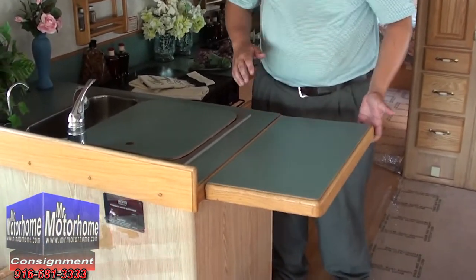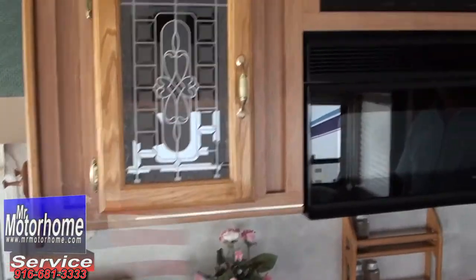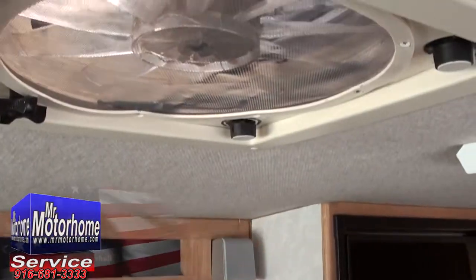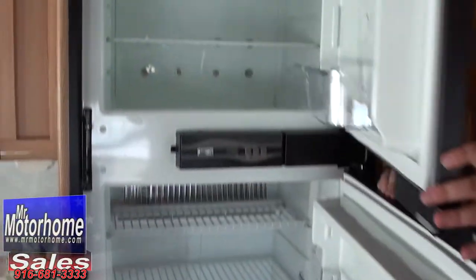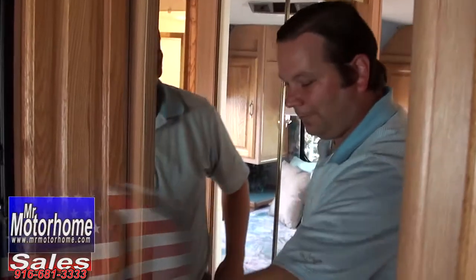Look at this. Nice counter extender, tons of countertop space for you to be able to cook, nice GE Profile convection oven, in addition to giving you a huge vent so that if you are cooking up something in here, some nice curry, you don't have to worry about that scent just staying inside of your motorhome. Norcold digital temperature adjust refrigerator freezer. Other than their four-door, this was the nicest refrigerator freezer combo that you could purchase in a motorhome without going to some specialty builder back when this was manufactured.